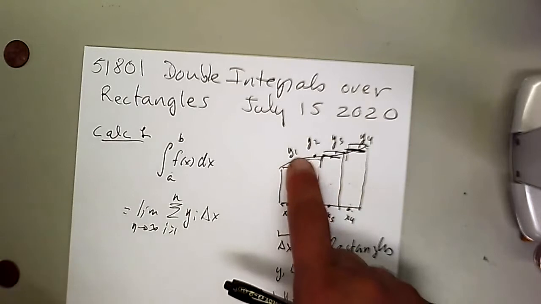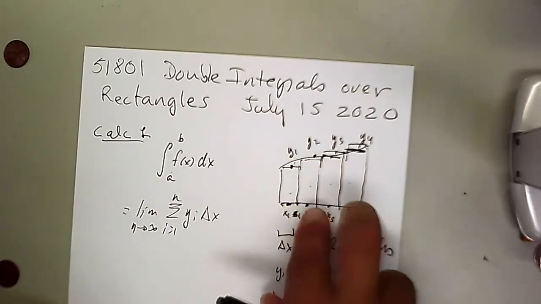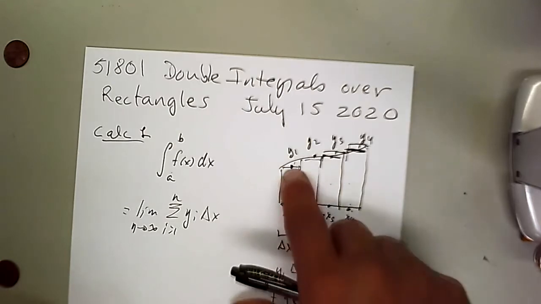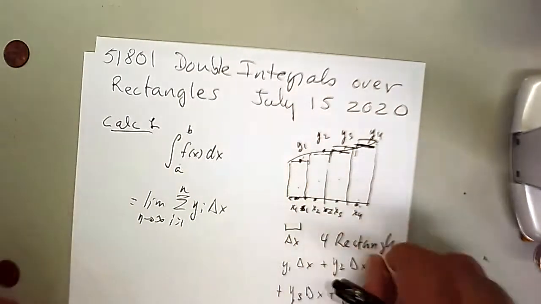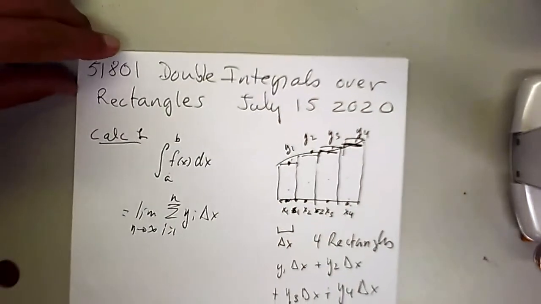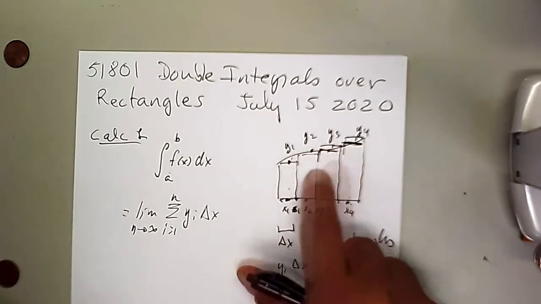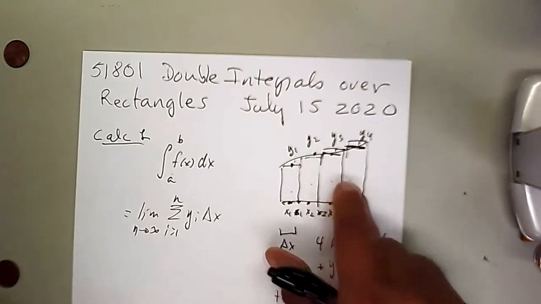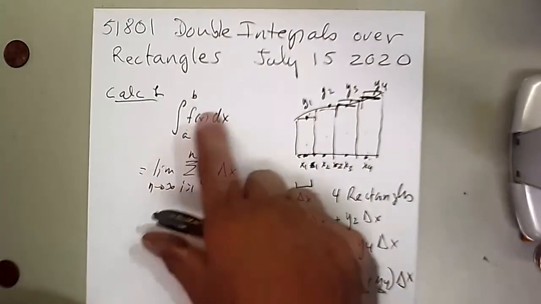If some of those numbers are negative, if the yi's are negative, then the product would be positive times a negative. So some of the parts would be negative, and we would have, in quotation marks, a negative answer. So for the time being, we assume that the function is positive, so we can think about area, but we don't have to have positive functions, obviously. Anyway, this is just a review.